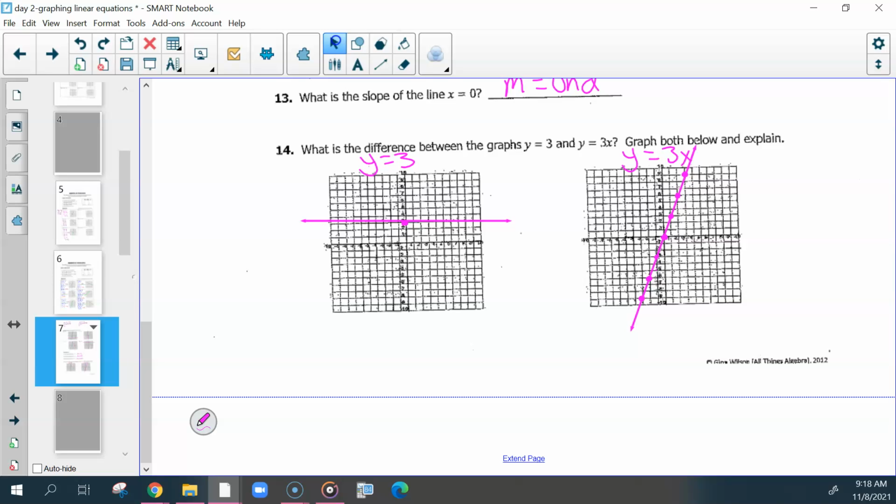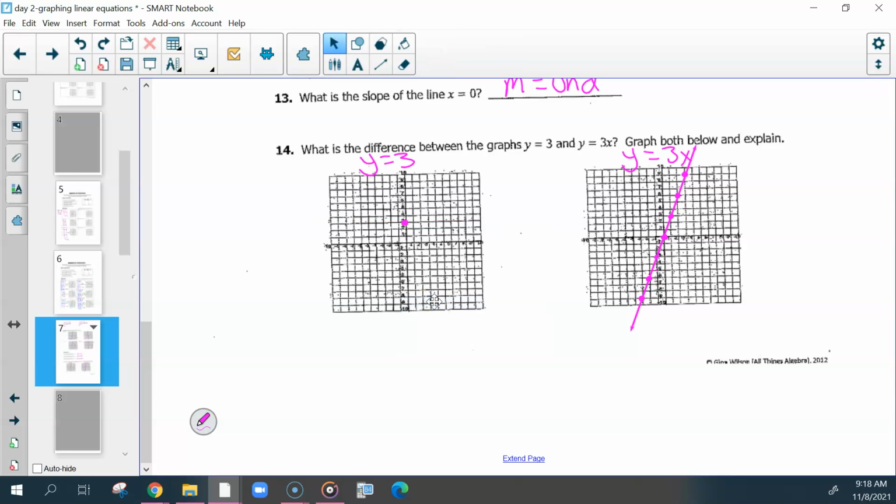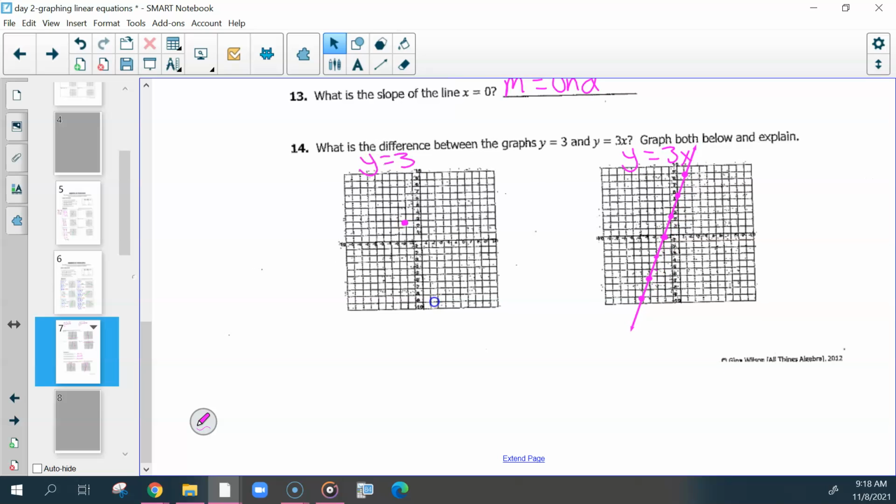So I'm not going to write these down, but you may want to write some of these reasons down, just to help you remember which one is which. Again, my line for y equals 3 is a little crooked because I can't draw it straight. I could have just drawn it freehand, but it will probably be even more crooked.